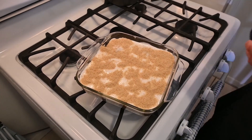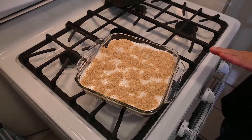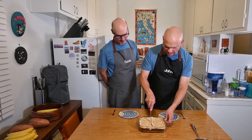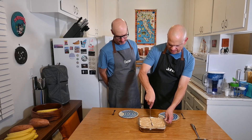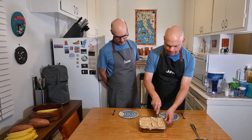No one's ever going to know. So that's it — S'mores Brownies. We're going to let these cool for a little bit and set the marshmallow topping. Here we go. It's firmed up a little bit, but as you see it's still a little bit gooey. And it will stay a little bit gooey. You can cut these as large or as small as you want. We've already gone around the perimeter.